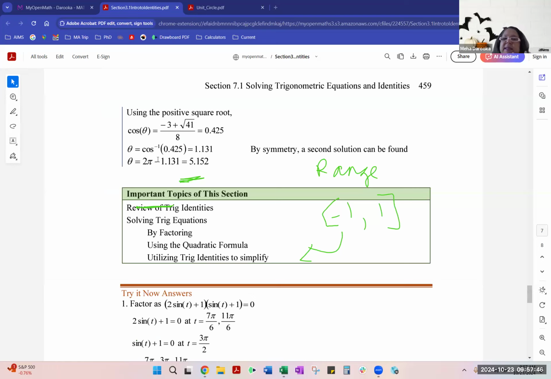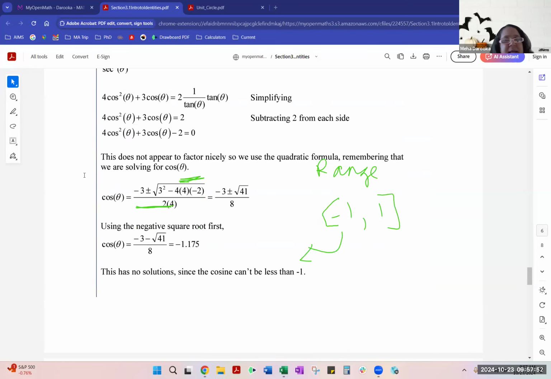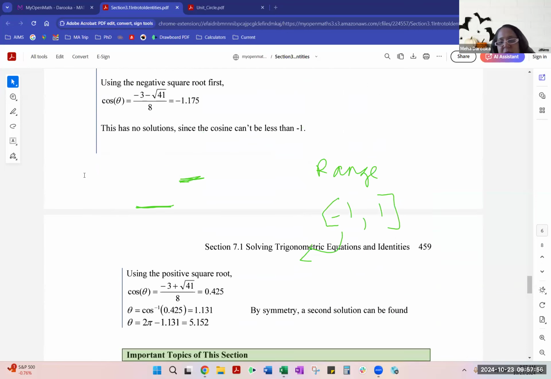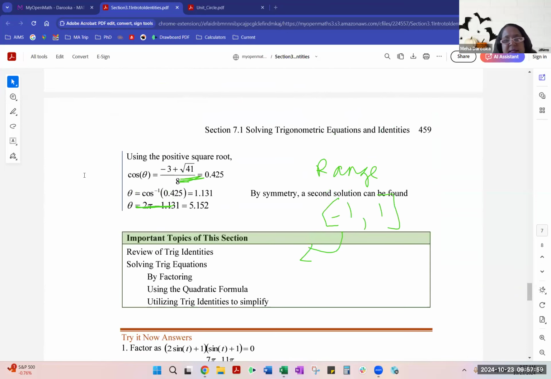So use the inverse cosine function, which gives 1.152. Another thing you should keep in mind is that these angles are in radians. They are not telling us anywhere that this needs to be in degrees, so the assumption is that this is going to be in radian mode.